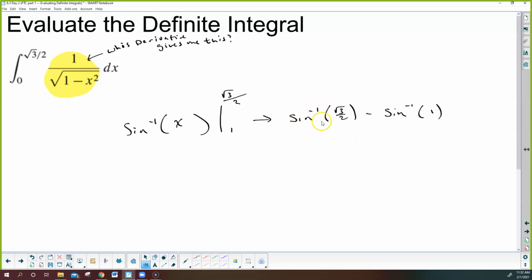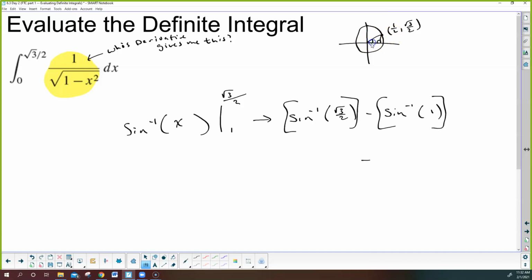So now the question is, well, I found the antiderivative. I have to evaluate it at the upper and lower bound, and we're just subtracting those. And I do think it's important, even though I don't need them, I should put parentheses around that just so you don't forget. Well, then I'm thinking, all right, I have to undo sine. Now, if you remember the unit circle, okay, I just have sine as being the y value. I'm thinking square root 3 over 2. Well, if I use this part of the unit circle, that's the kind of shorter but longer right triangle.